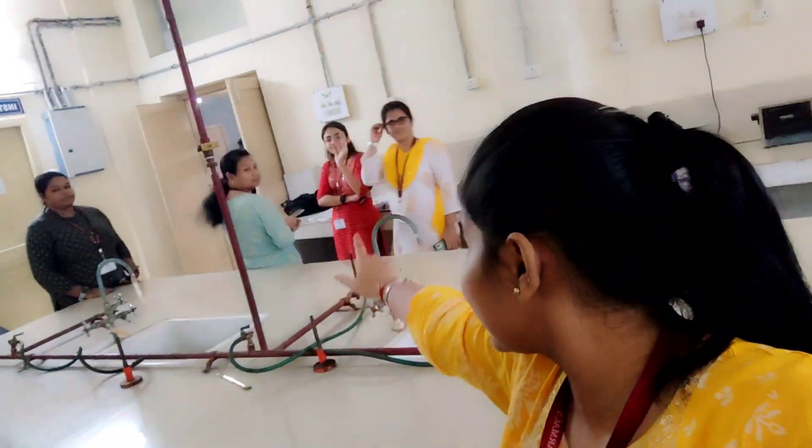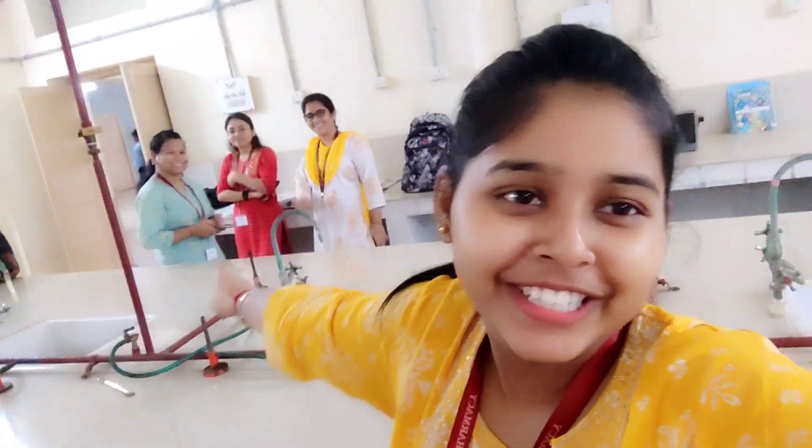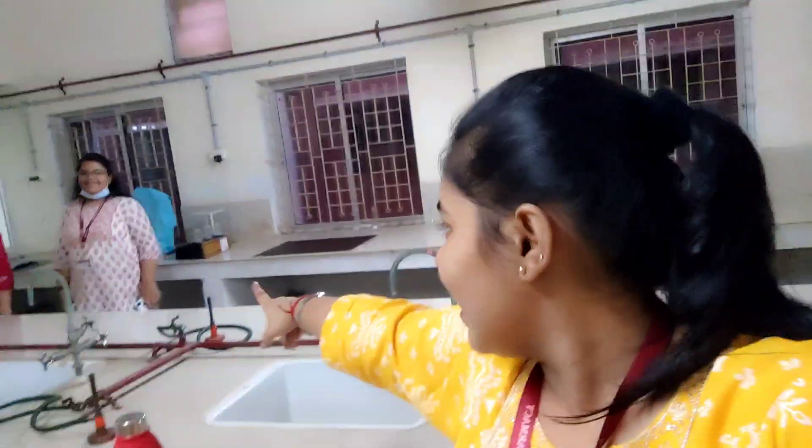Finally, this is our final day. Here is our one model, and over there we are having our second model. Everyone has got their model set up. One group is over there and we are the second group. We will be displaying in the other room — that's the main problem right now. Let's see how we will be tackling it.